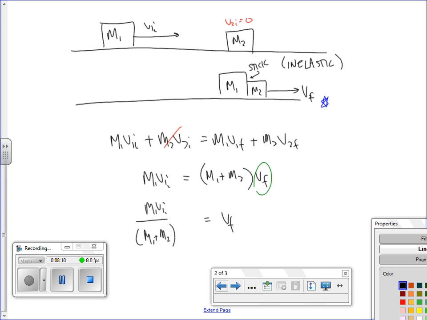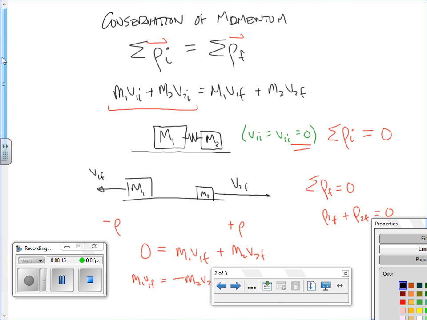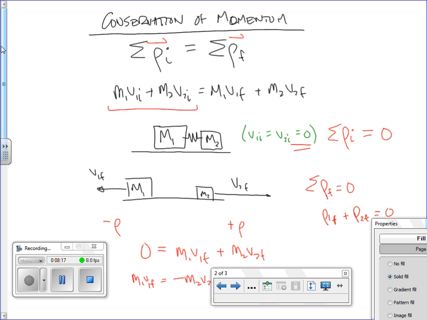Okay? But the big concept, the big old idea is this. That momentum is what's called a conserved quantity. All right? There's always the same amount of it before and after any interaction between two objects. That assumes, of course, that there's no friction and all that sort of stuff. Okay? All right.